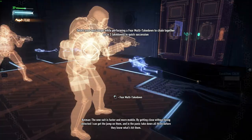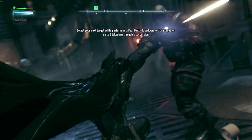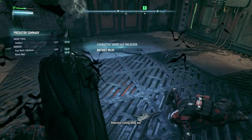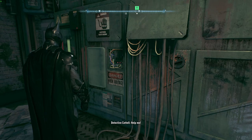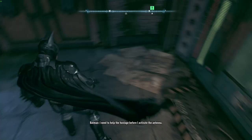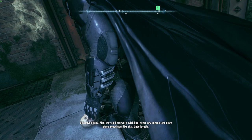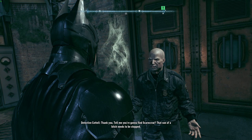The new suit is faster and more mobile. Help me! The Batmobile's powering the antenna. I can't use it right now. Help me! I need to help the hostage before I activate the antenna. Man, they said you were quick, but I never saw anyone take down three armed guys like that. Unbelievable. You're safe now. I'll send someone to pick you up. Thank you. You tell me you're gonna find Scarecrow. That son of a bitch needs to be stopped.